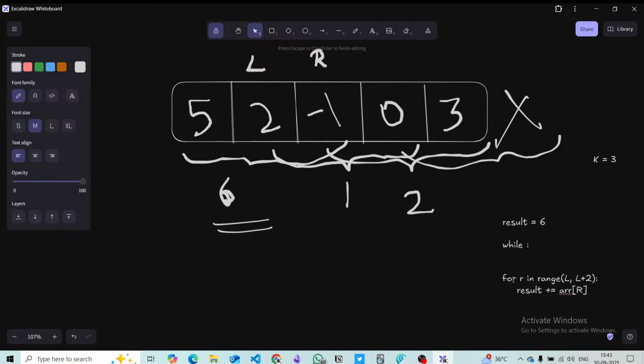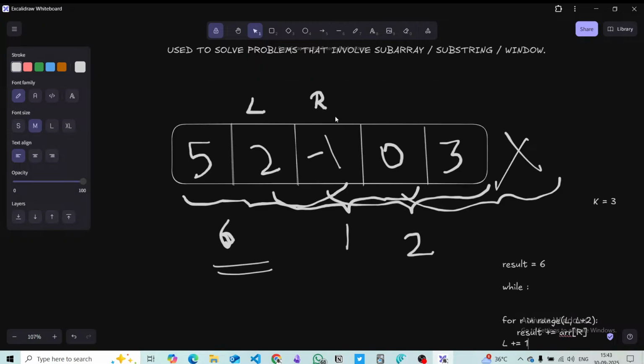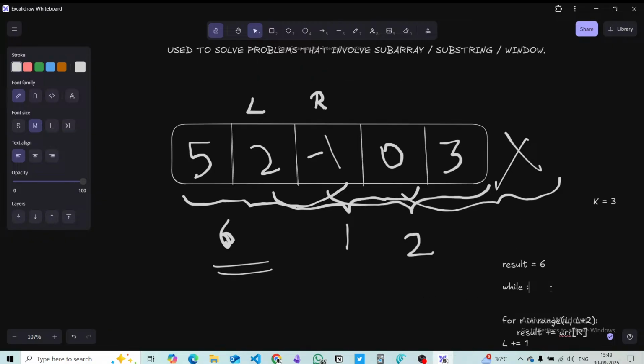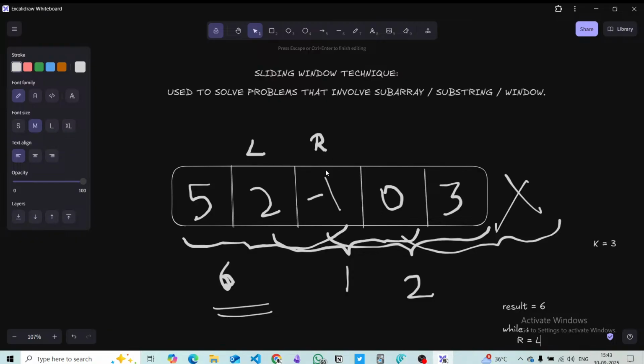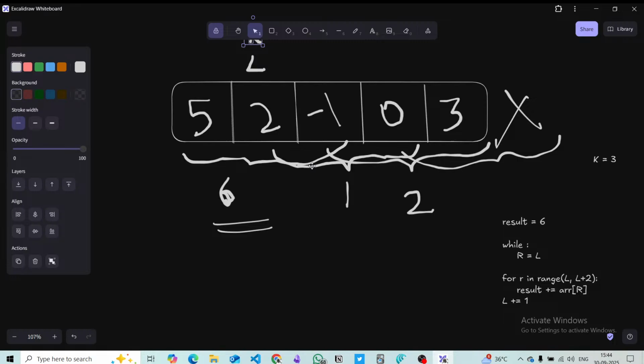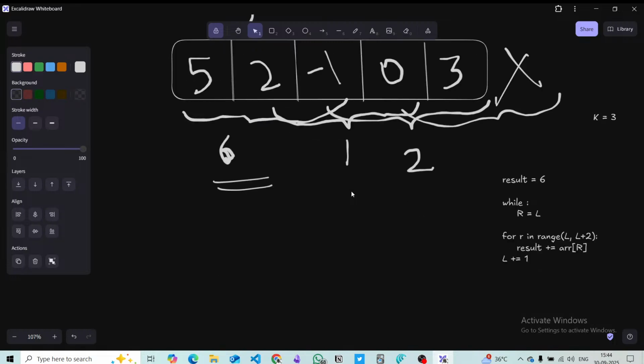Okay. So after the for loop statement, right? We just need to iterate the L plus equal to 1, right? If we do this one, we just introduce R is equal to L. So that if we add R like another index, we can make sure R is the same as the Lth index.